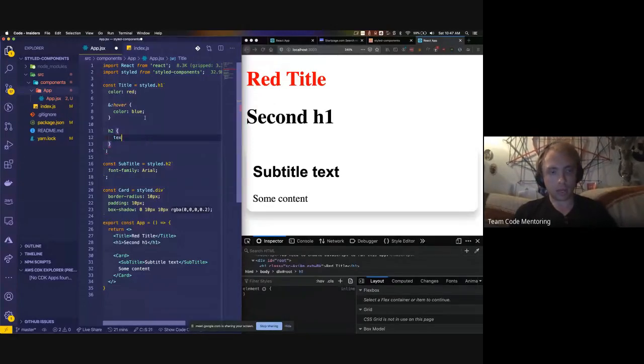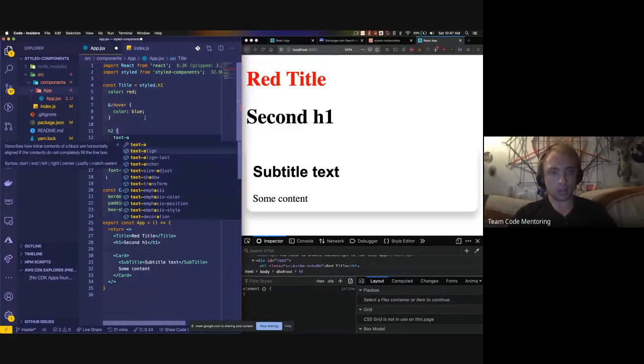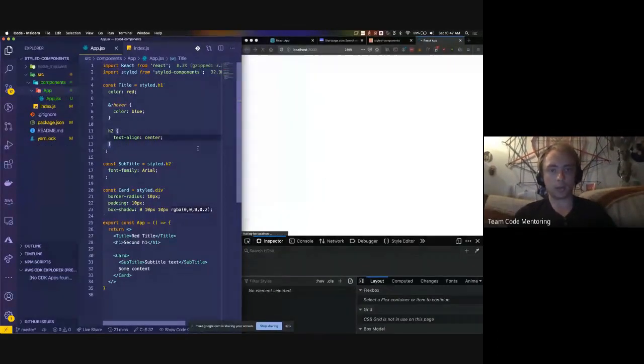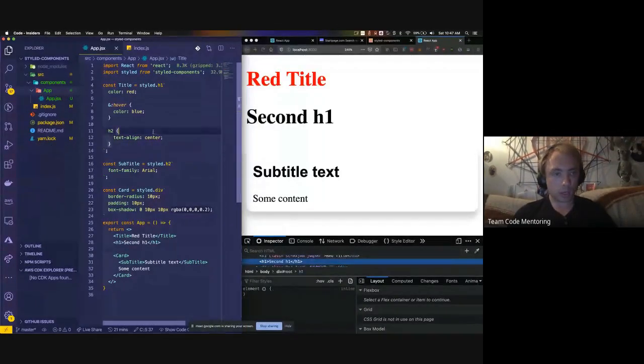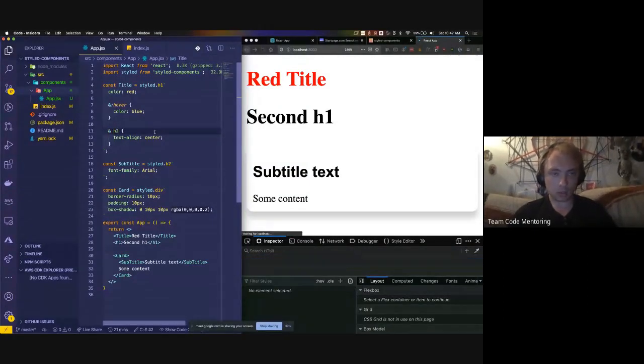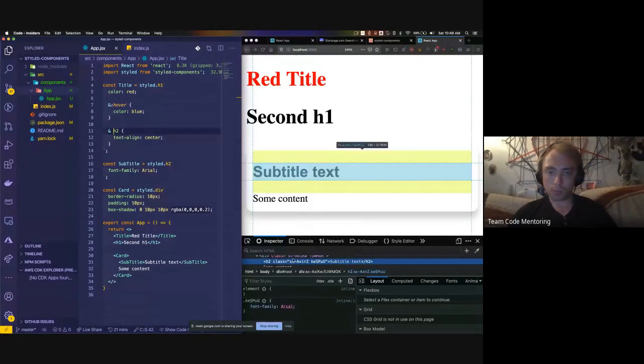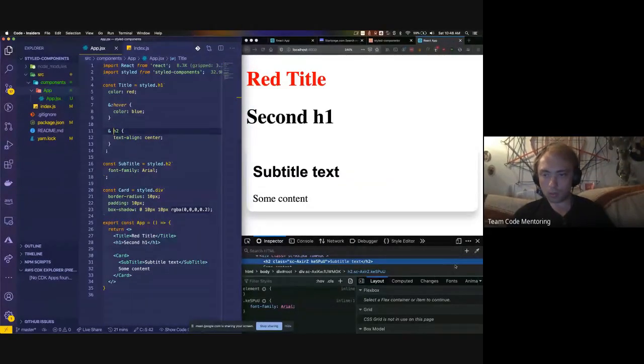I don't know if the Emmet CSS shortcuts work exactly perfectly in there. Is that not working? Maybe not. I thought that would have.